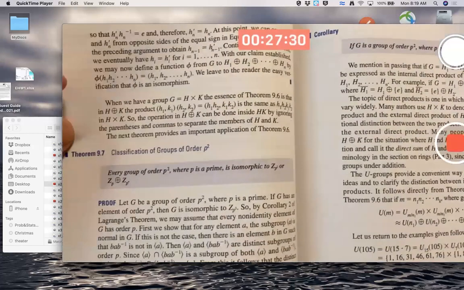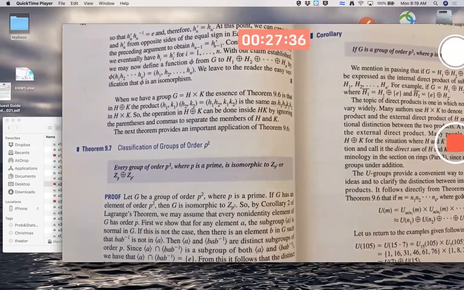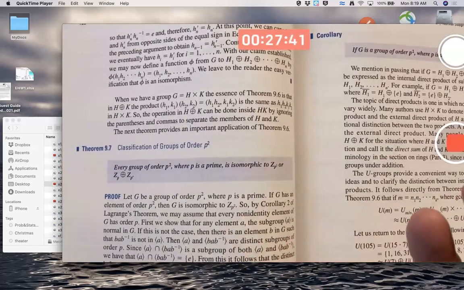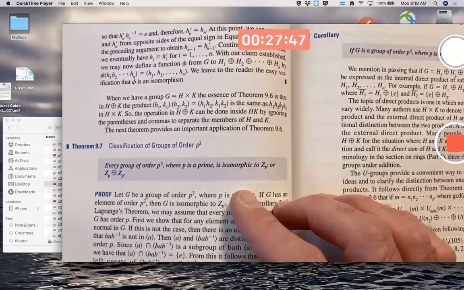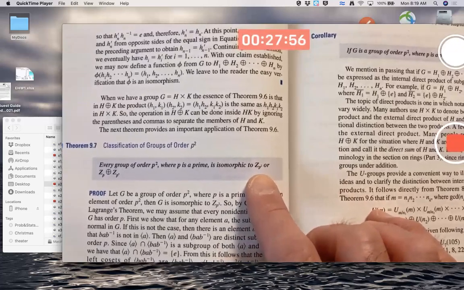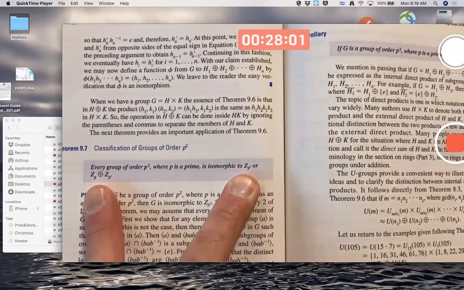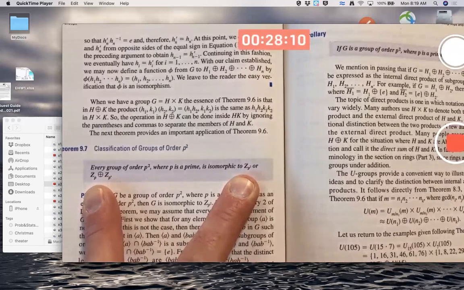I guess at the end of chapter 9. You should know these for true, false, multiple choice questions, and maybe even a non-multiple choice question. Be able to use them if you need them. For example, if P is prime, there are only, up to isomorphism, 2 groups of order P squared. They're both abelian. One is cyclic, Z sub P squared, and one is not. And these are not isomorphic to each other, right? Because P is not relatively prime to itself. So these are 2 distinct isomorphism classes of any group of order P squared where P is prime.